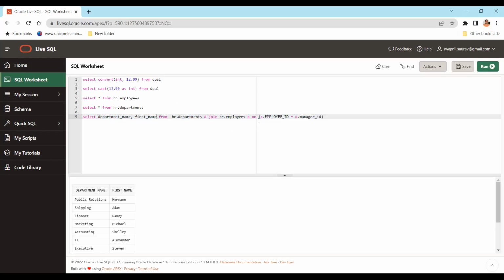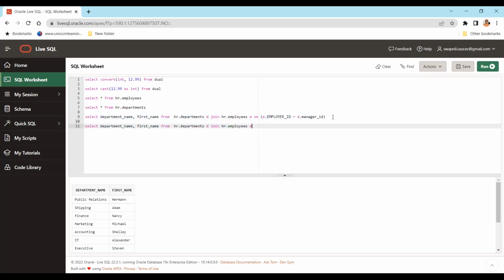So this is how you can get data. Now, if I do not put this condition, I simply say join and I don't link it, then what happens? More values it will get, right? Okay, it says missing keyword. So it always says that when you are joining, it has to be an ON condition.